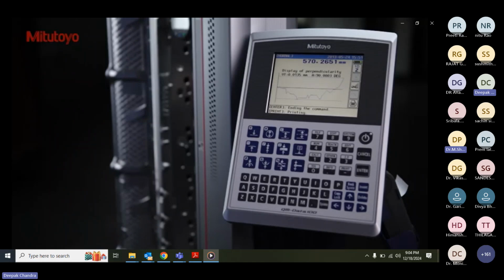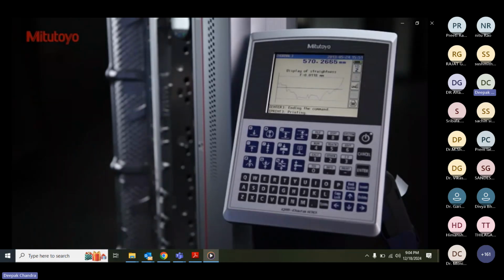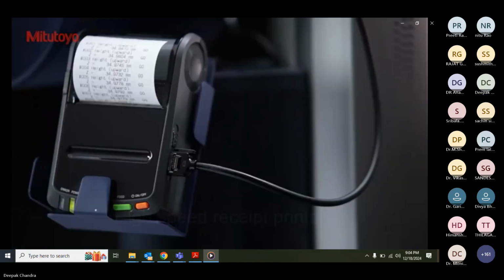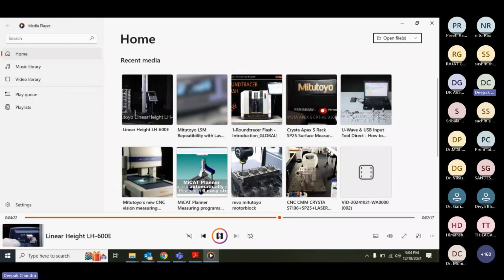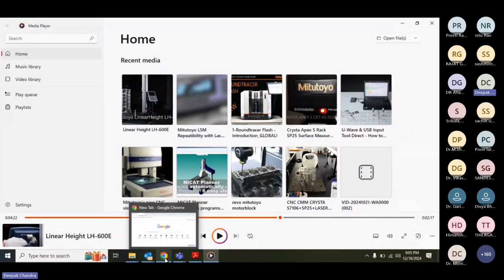So you can see the graph, top peak position. This is the perpendicularity and this is straightness. There are many instruments. We don't have any limited type of instrument that we can use to perform perpendicularity and straightness. There is a variety of instruments like CMM, VMM. These instruments can also perform perpendicularity checking.